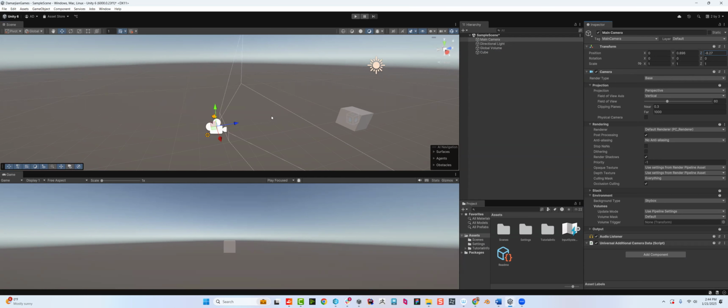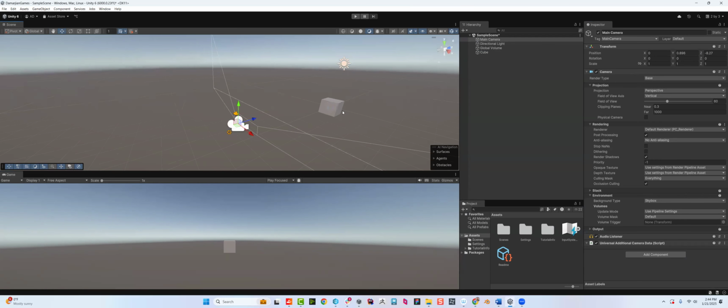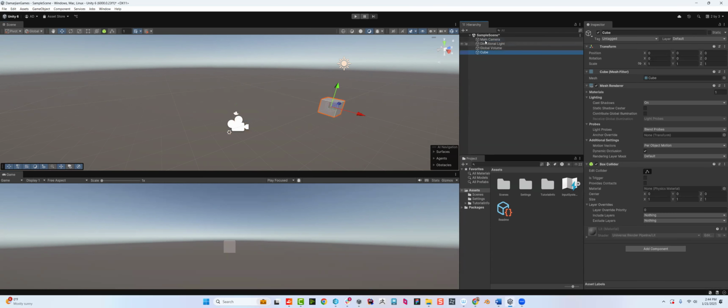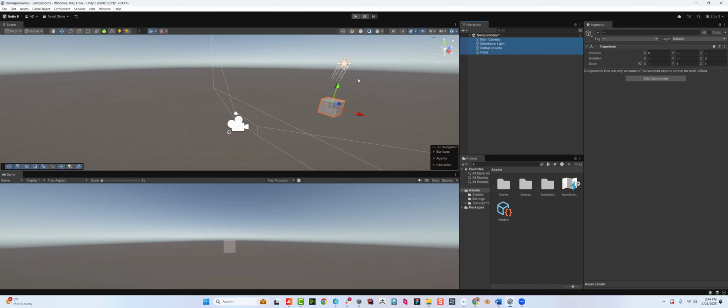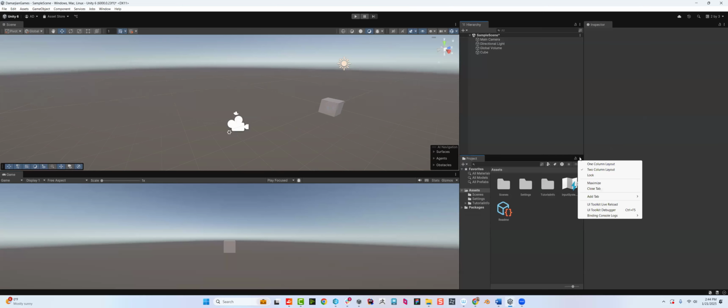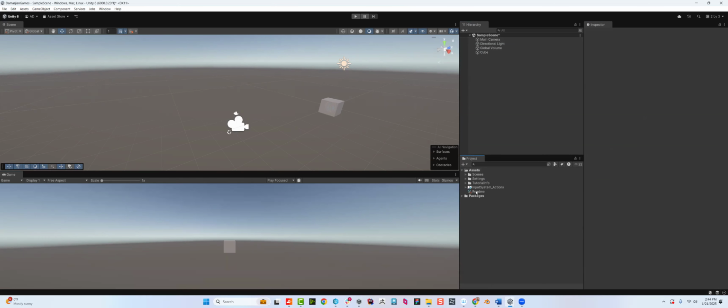I don't expect you to retain any of this. You'll be building so many games that you'll become an expert in the Unity interface by the end of the class. So just understand that your hierarchy is all of the junk that's inside of your scene that makes up your game. Down in here, there's our project tab. I generally click these 3 little lines and I make it a 1-column layout. And this is all of the things that are on your hard drive that you could drag into your game. So like say you make some art or some code or whatever, you'll generally put it inside of here and then you'll drag it into your scene.